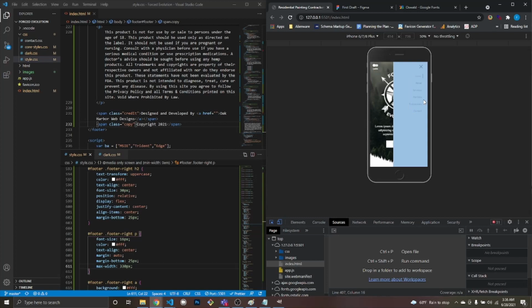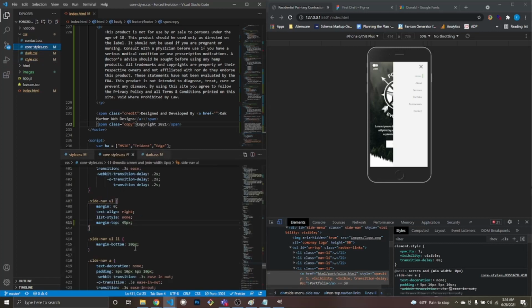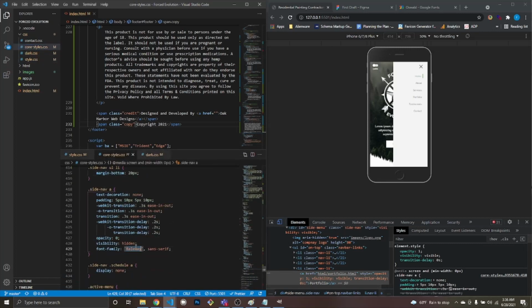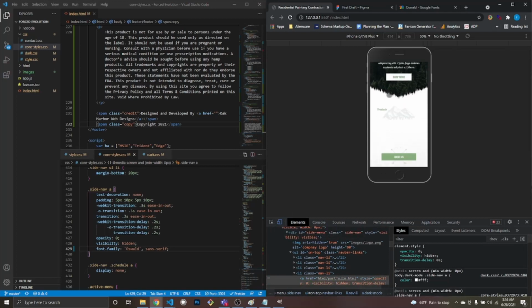However, I think these should be Oswald. So side nav A. Let's go back to core styles. Oswald. Yeah, that's more in line now. So I do that. Now we're not going to do dark mode yet.